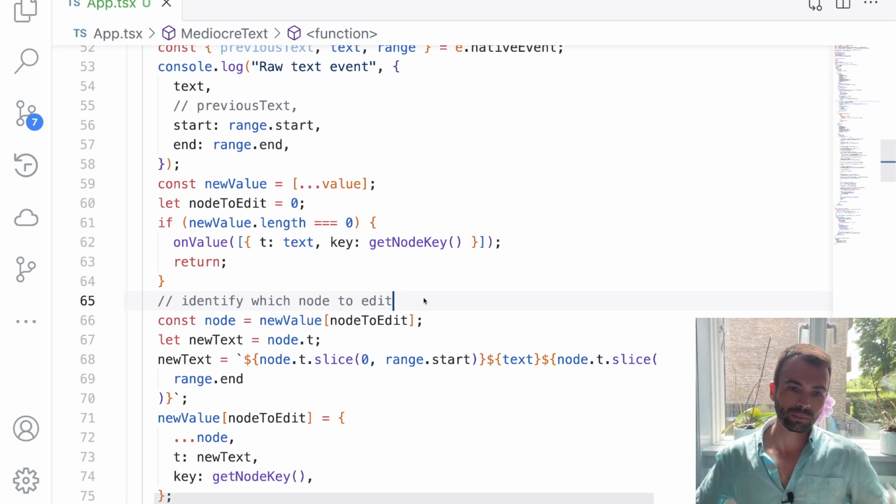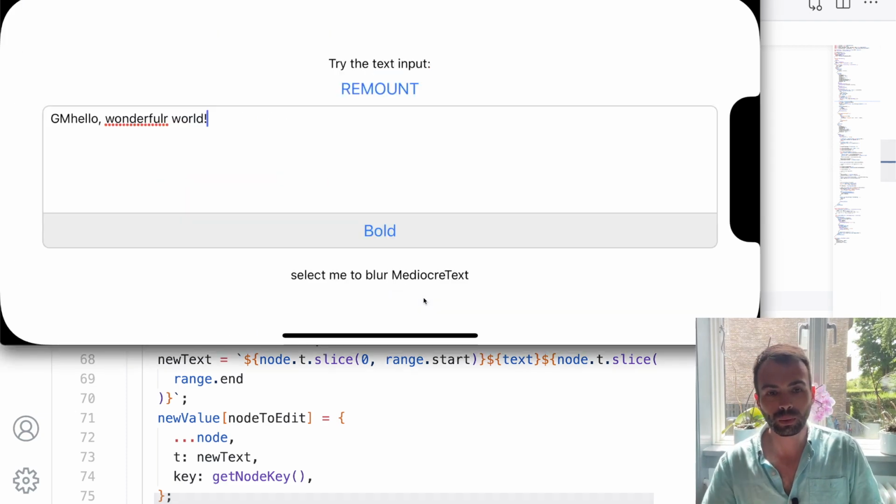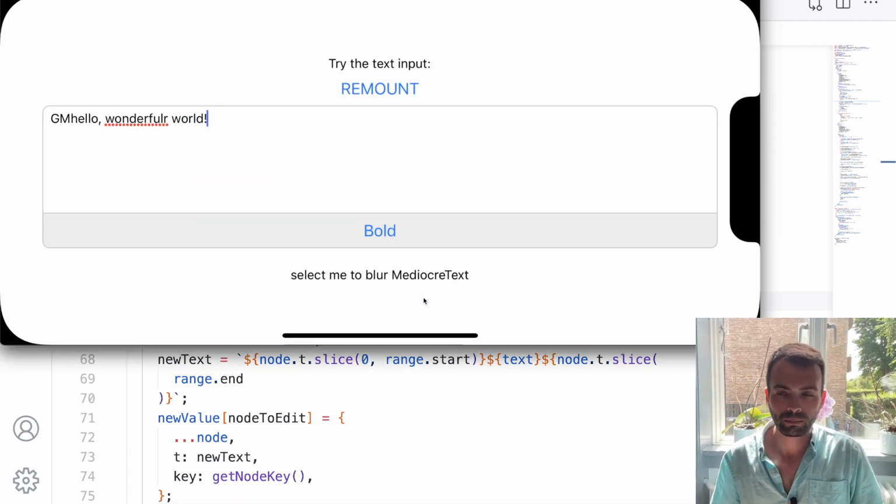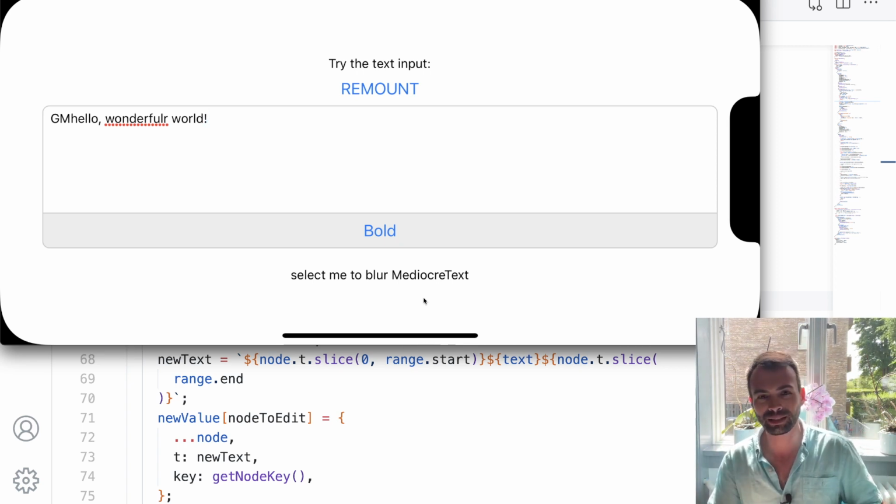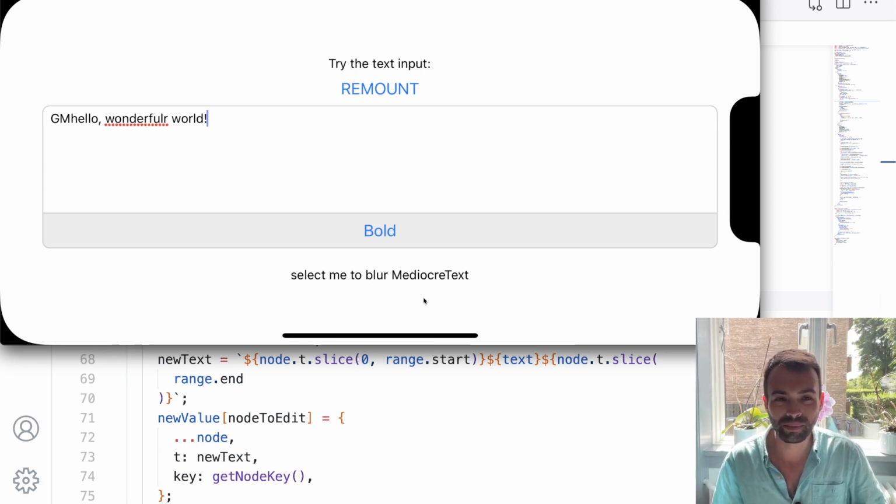And this is one of those pretty embarrassing bugs, and this will be straightforward to fix. But this is the sort of pain, right? For anyone who's worked with children and text inputs in React Native, like tried to do rich text of any sort in React Native, this is the pain that you've probably experienced. And I would love for this to be a library that means that people will have less pain in the future.